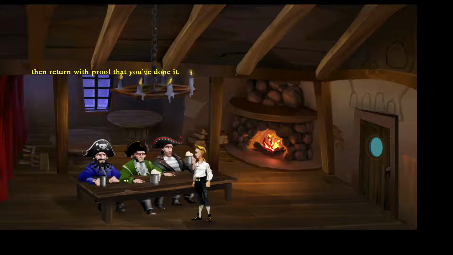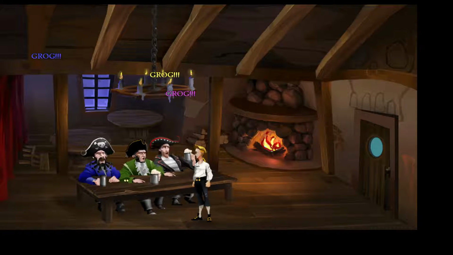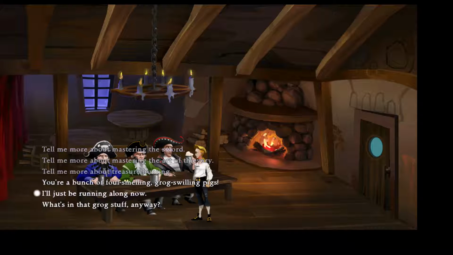I am a great treasure hunter. Proof that you've done it. Oh, the proof. That's always the caveat. And then you must drink grog with us. I feel this is acceptable. Let's see. Oh, don't ask about the grog.